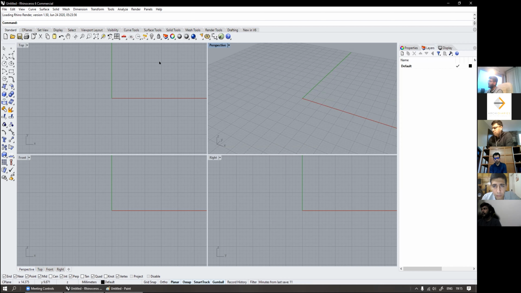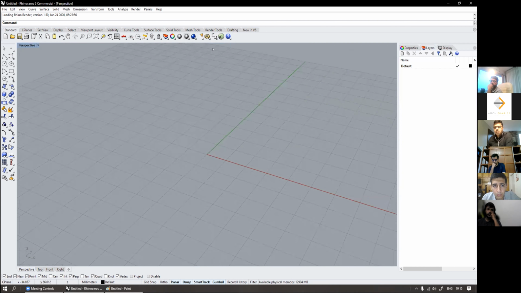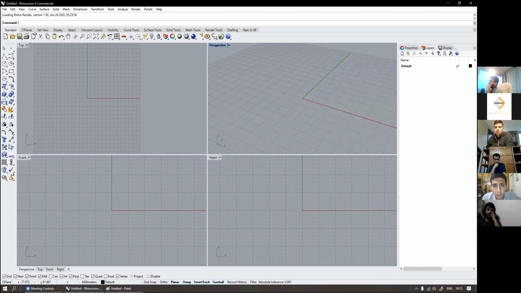Okay. Now, is everyone done with this much? Good. Now, these are the four windows that are available to us. One is the top view, one is the perspective view, one is the front view, and one is the right view. Now let's start. If you want to go into a particular window, you typically double click over here. Once you double click, you'll go into that particular window. If you double click again, you'll move out of that window. Everyone's good with this? Just try it out and then we can proceed.